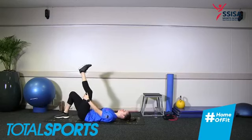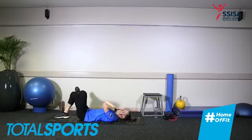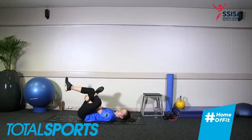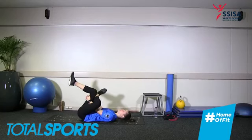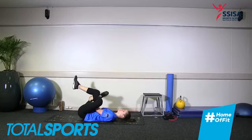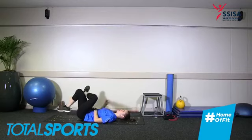Okay, then pop the left ankle onto the right knee, and you're going to bring your knees into your chest, holding behind the right thigh for your figure four stretch. You should feel it stretching in the glutes. Okay, other side.